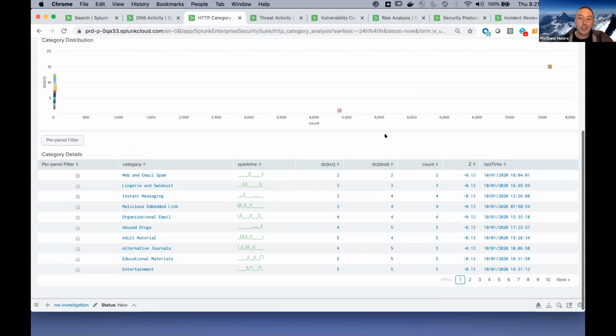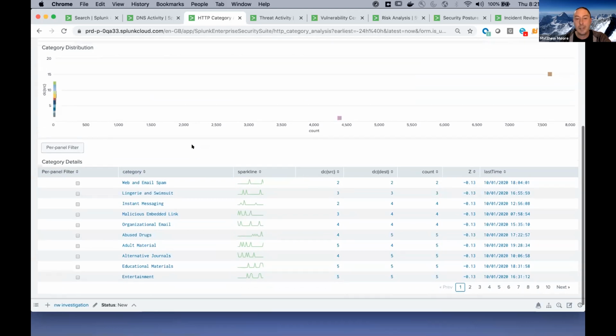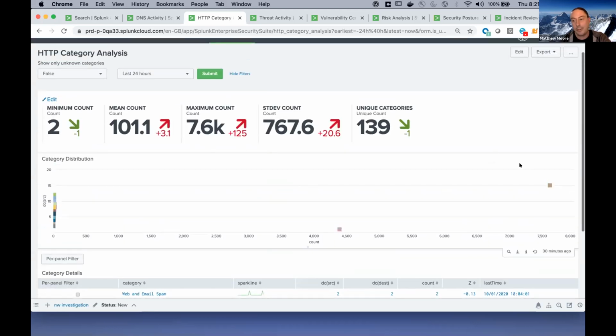Interestingly, a large customer I was working with up in, I think it was Queensland, about 5 years ago, when looking at their entire corporate category list, the second most common category was internet dating. So you end up seeing some interesting things out there. Again, not related to our current threat, although this might be.